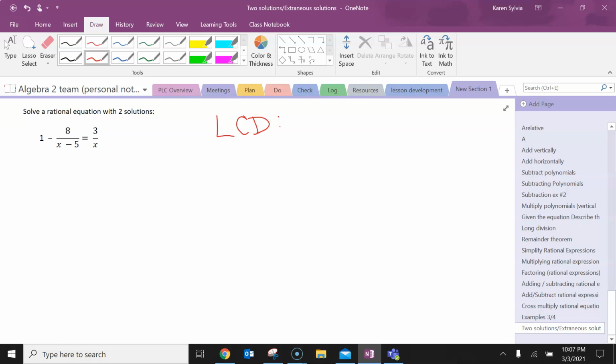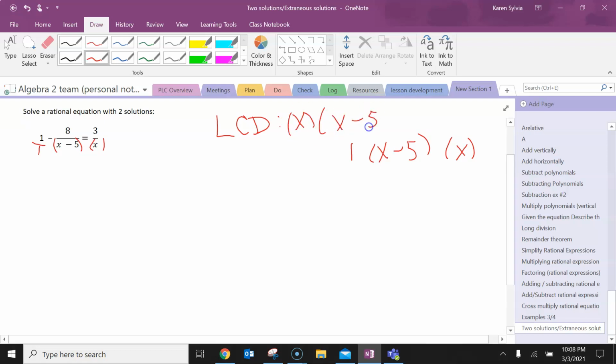So in here, I want to rewrite the first term over 1. So one of my denominators is the number 1. The second denominator is x minus 5. And the third denominator is just x. So in order to have a least common denominator, every one of those must be accounted for. So that is, in itself, my least common denominator, x minus 5. The 1 doesn't really play much of a role in it because 1 is as simplified as you can get.